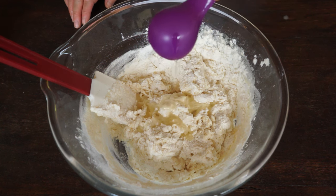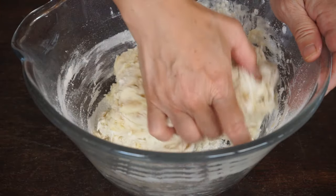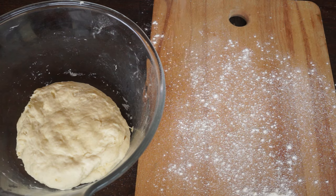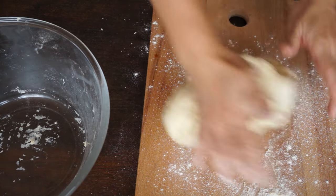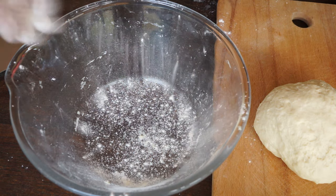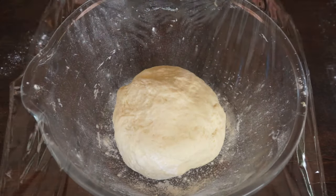Add 1 tablespoon of vegetable oil. Mix again. Knead the dough for 5 minutes. Let it rest in the bowl, covered with a film for 2 hours at room temperature.